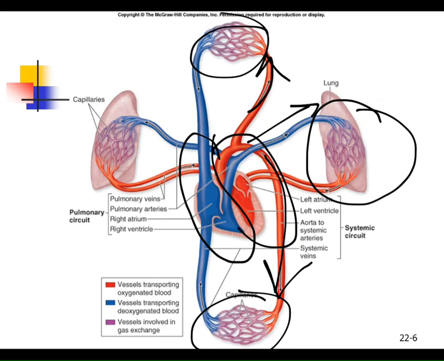So in the capillary beds, we're regenerating, we're recapturing oxygen. So we see the blood switch from blue to red, and then comes back to the left atrium through a series of pulmonary veins, right? The pulmonary veins are red. Does that cycle make sense? Is there anything giving you difficulty with just the flow of blood through the chambers, through the valves, and around the body?